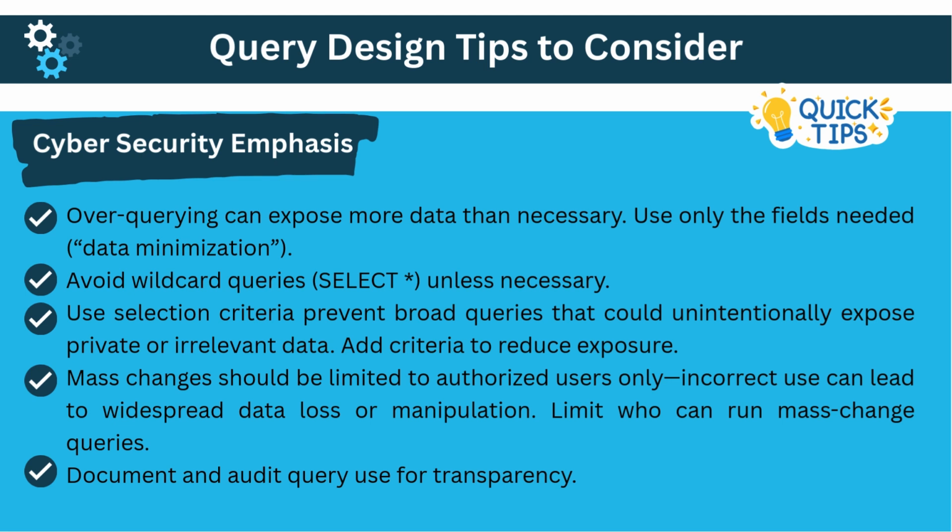Over-querying is a real risk. If you're not careful, a single query could pull in way more data than intended. Always apply data minimization. Pull back only the fields you really need. Add selection criteria to narrow your results. Limit who can run mass query changes. And don't forget to document and audit query use. This keeps everything above board and secure.